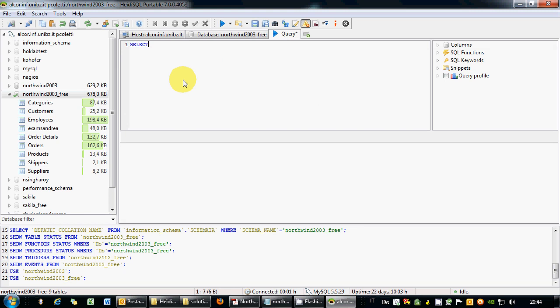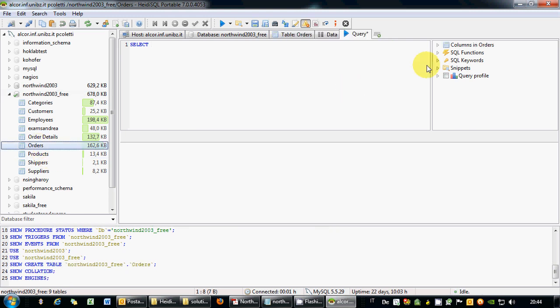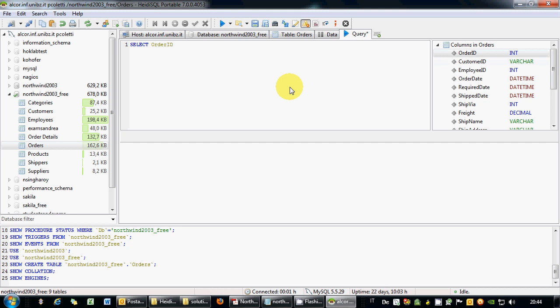Select order ID and total value. So from orders, order ID. Here the total value. Total value we have said is the sum. For the moment we don't apply the sum.